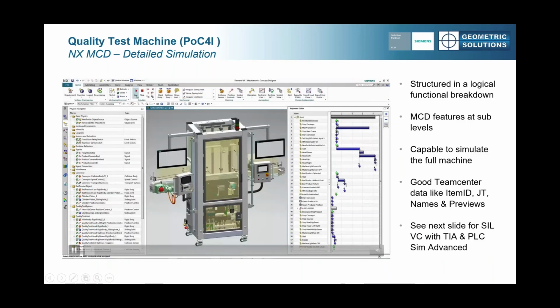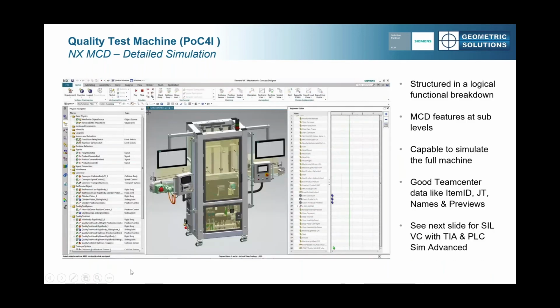What about when it comes to a detailed simulation? Well, here we've got the finished product, and we're able to actually see exactly what this machine is going to do. And you can see the power of this. Even one of the bottles, with that physics engine, it fails, and so it drops right out of place.